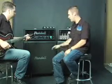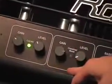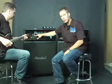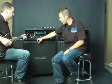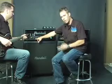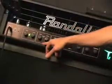Okay, so what's really the difference between the T2 and the V2? The T2, as mentioned, has a very simple control panel layout. This one has a full tube preamp in it. So all the channels, whether it's a clean, overdrive, or boosted overdrive, so the amp has three modes, two channels, but three different modes of operation.